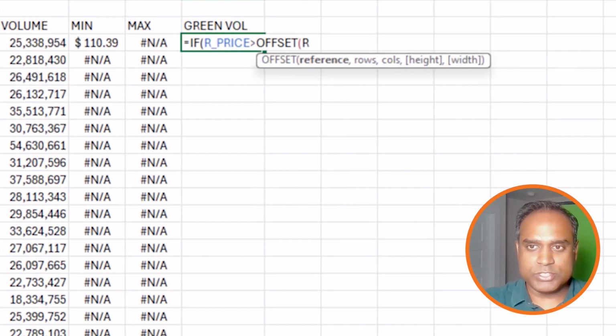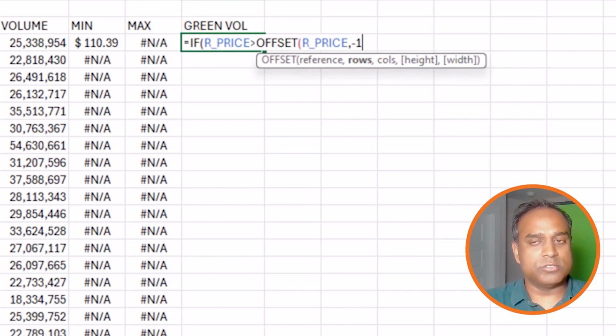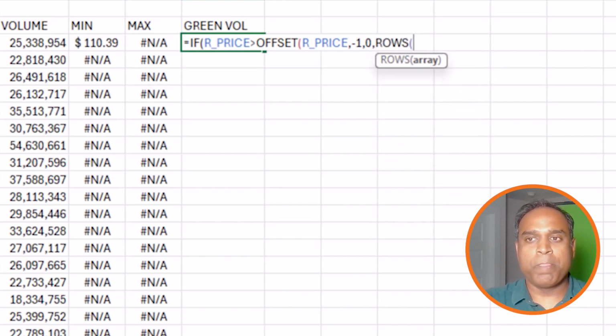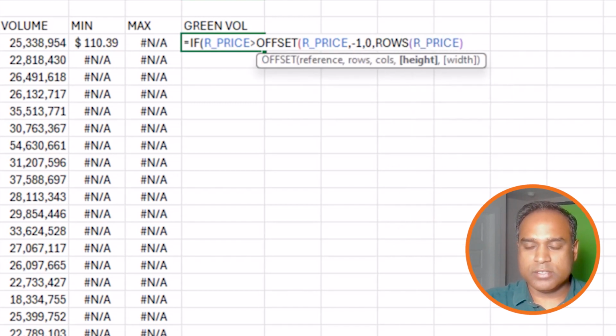And in the OFFSET function, I'm going to pass our price again, comma, -1. So basically, I go back one row above, 0 columns. And then the height of this is essentially how many rows do we have in the R price. There we go. And then this should be good to go.